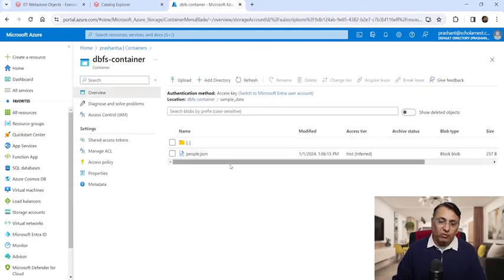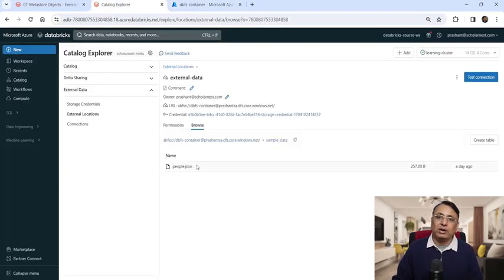So whatever is already there in your container will be available under your external location. So that's the idea behind the external location. If you already have data in some cloud directory, create an external location pointing to that directory and start using it in your Databricks project.